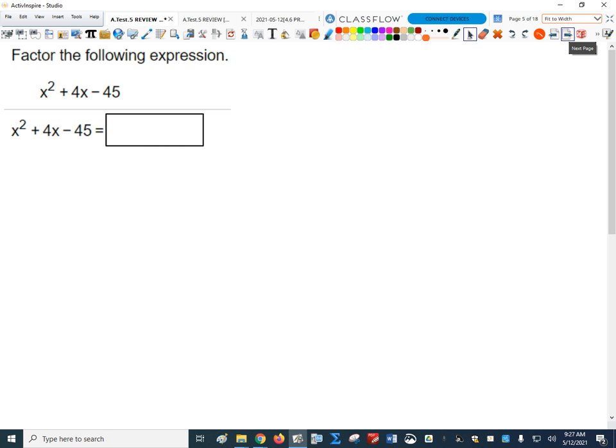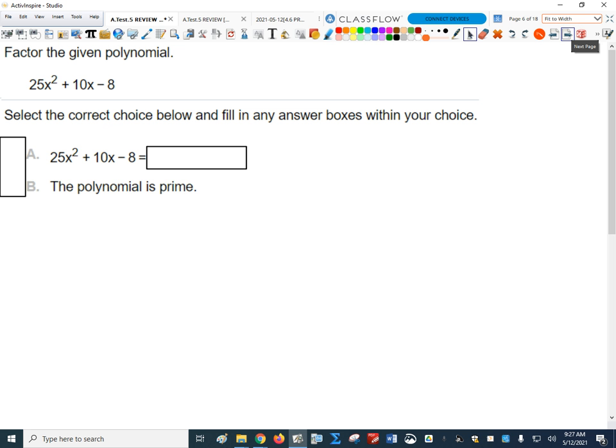Okay, I think we're good with it. You guys got that so quickly. Let's try one of the harder ones. It's only one of these on the test, but I'm going to make you do one of them. So here's a different, harder trinomial to factor. This time, I always want to see if I can factor out a GCF, but I cannot. So I'm stuck with a being 25. So this is a slip and slide problem.